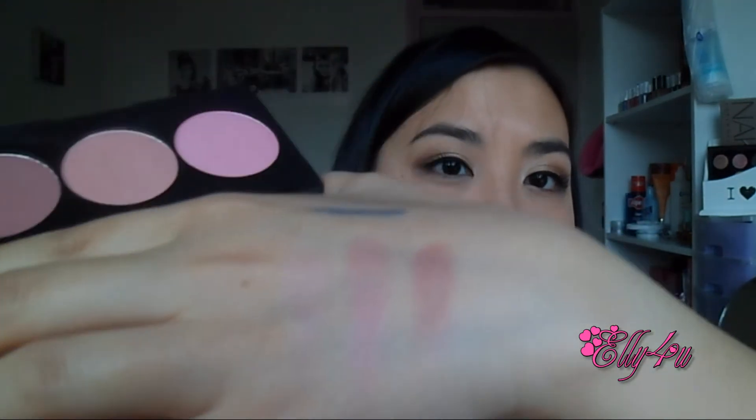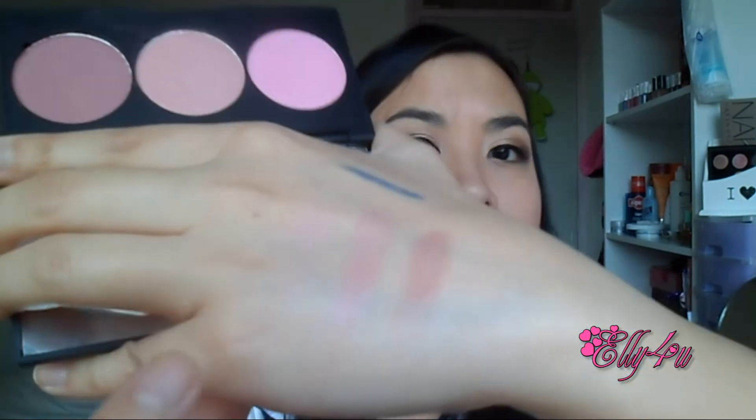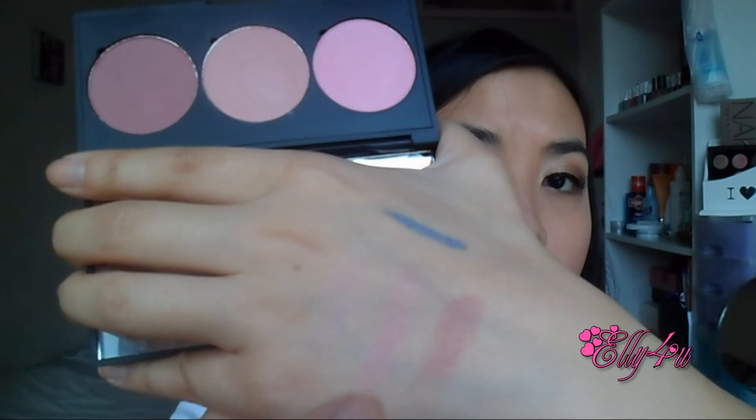So those are the three swatches. This is the bright pink, this is more of a dusty rose/mauve pink, and then this is the really dark one. The bright pink doesn't show up as nicely on my hand, which is a bit disappointing, but the other two are really highly pigmented — you just need to dip your brush in and apply. I really like the middle one I used today; it looks very natural. And of course each month they put in a quartz crystal to put in your brush jars to give good energy.